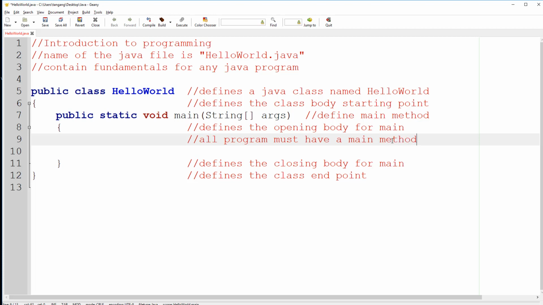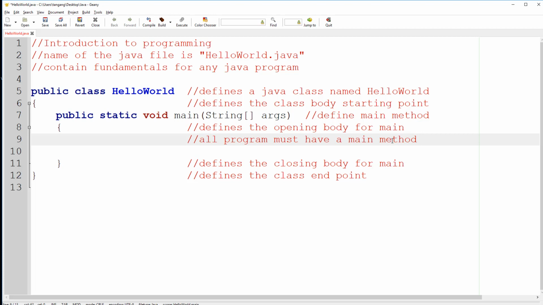The main method is used to initialize the Java program through the Java Virtual Machine. The Java Virtual Machine needs to find the class that contains main to be able to start running the program. If the program does not have a class that has main in there, then the program is not going to execute.